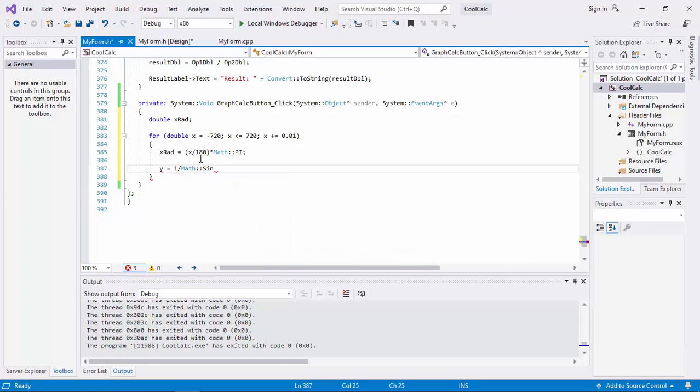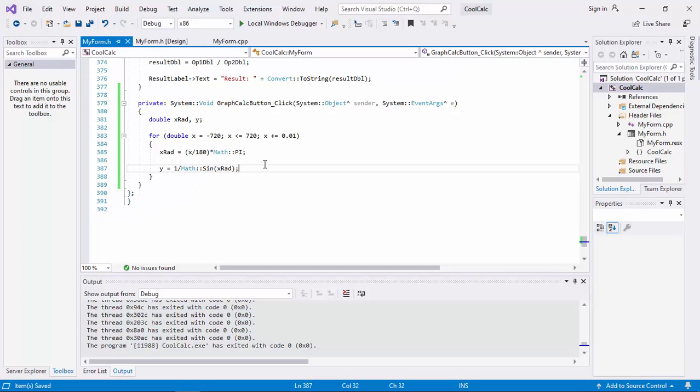That one. Sine of what? Sine of x radian. Then y need to be declared also. We can declare in one line like this. Then the values of x and y are there.